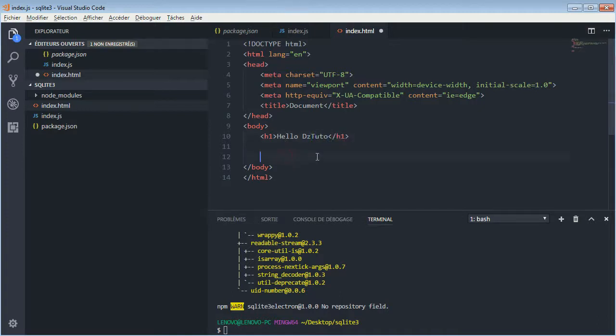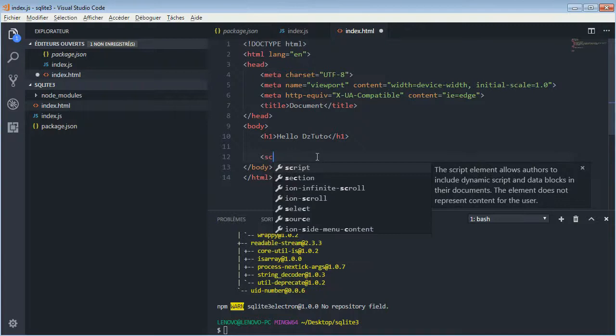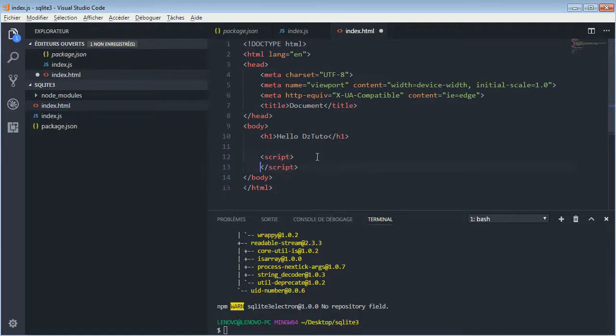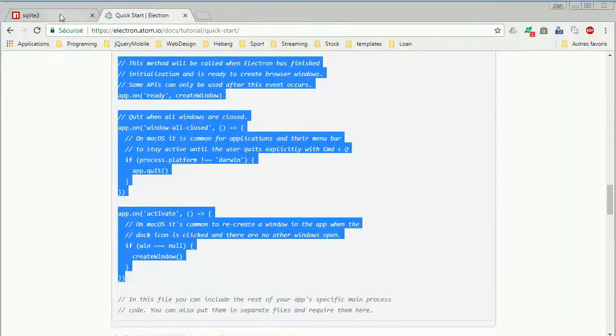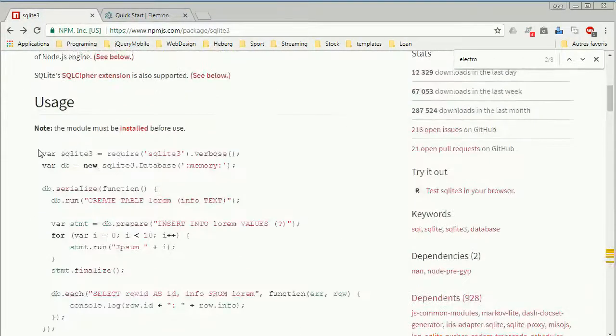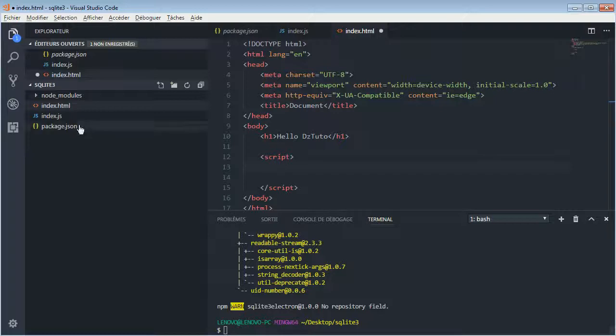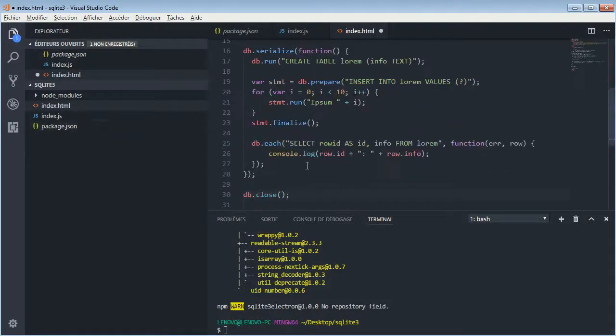And we are going to add a script. Let's go to SQLite3 and grab the example code to test. Let's put it here.